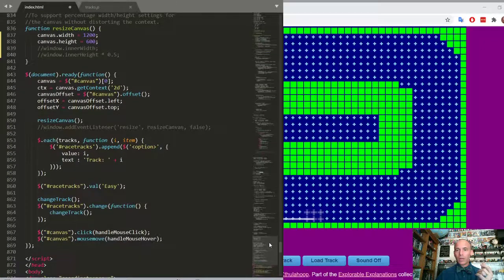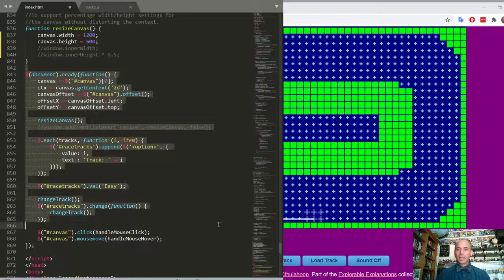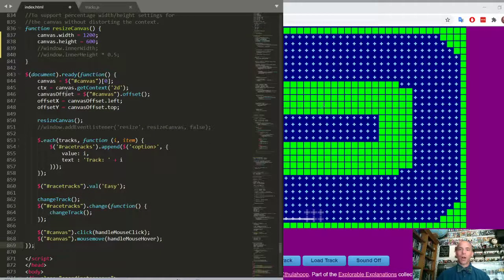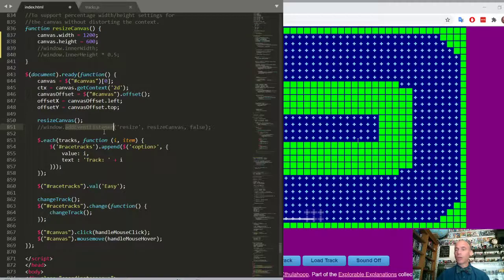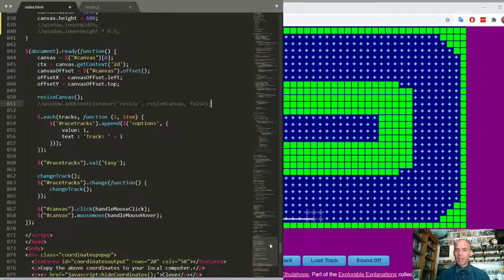And finally, we have the load, when the document is ready, which kicks everything off, gets us a new game, finds out where our canvas is, gets the context from the canvas, and the canvas offset X and offset Y. There's a resize canvas, however, I have not instantiated this. There's also a window event add event listener, also commented out here. If you resize this browser window, you're going to break the game. Normally, with a lot of web applications, it's not a problem to handle the user resizing the window. In this one, I just haven't had the time to get that working right.